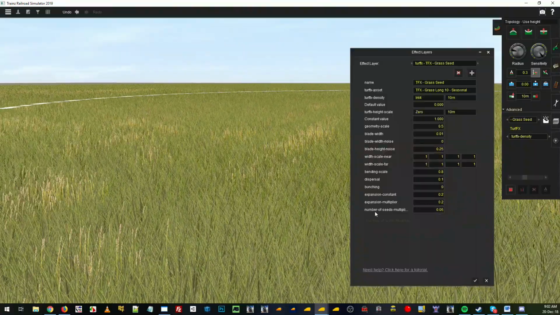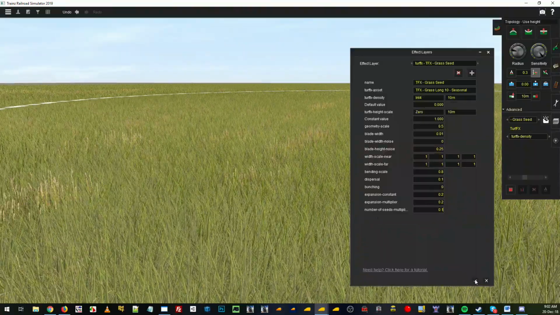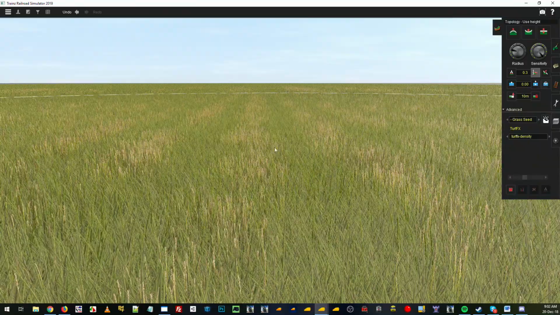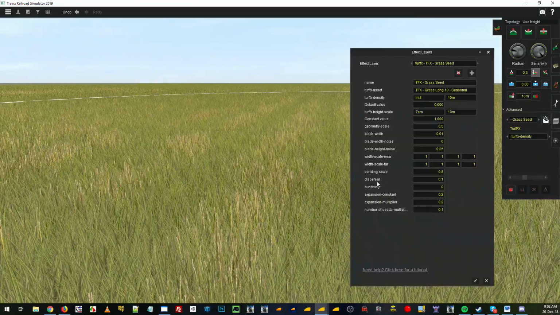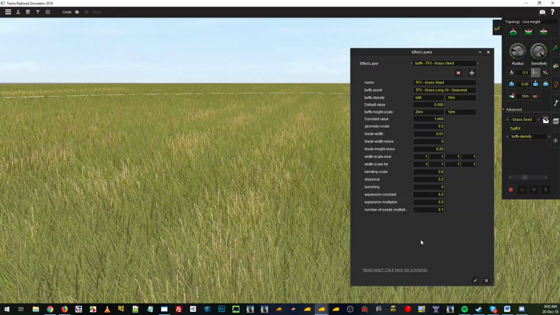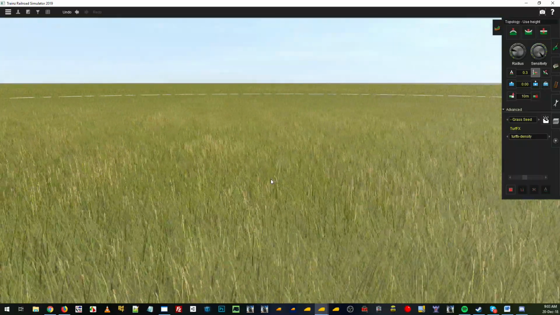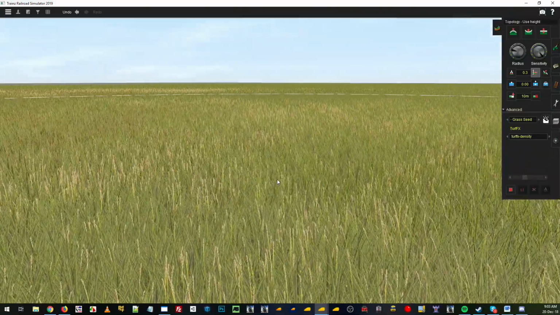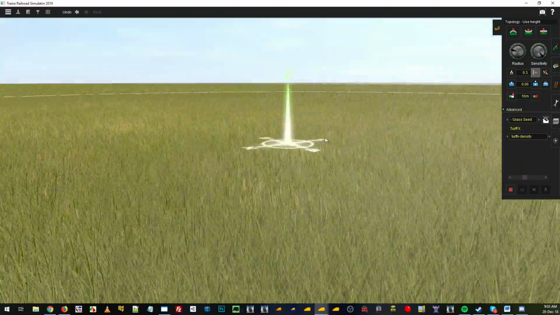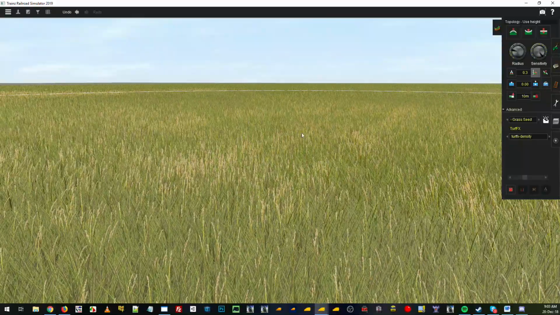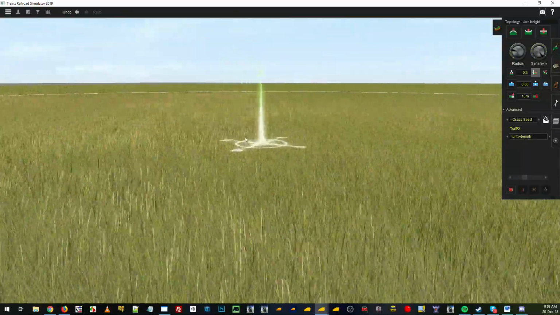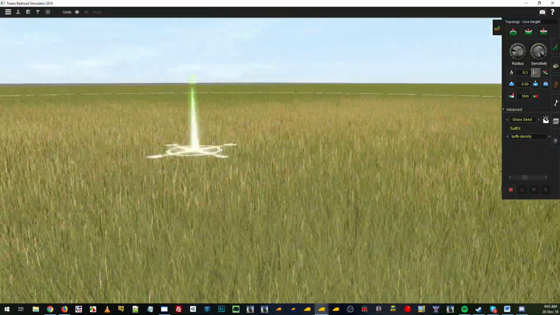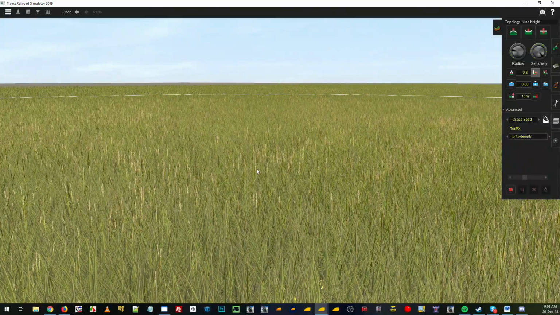So if you jump down to your number of seeds and perhaps increase that to 1, you'll get a little bit more of the seed happening. And again, if you want the dispersal, you can make that a little bit larger so they're not so clumped and you won't get so obvious lines. And that's probably a lot less than what we saw before. So you just need to play around with those parameters to work out how much seed grass you want throughout your original green grass. So I hope that gives you a good idea on what to use.